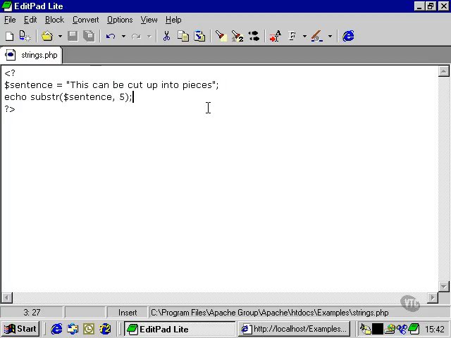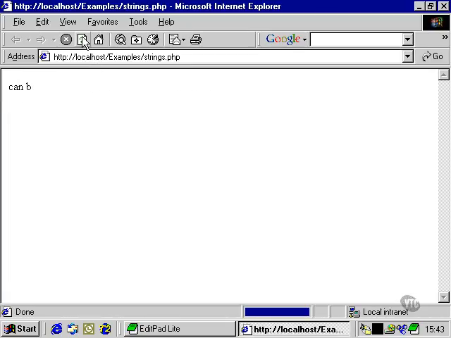and it returns this. The third parameter that substr can take is a length, as in the number of characters that it's going to count from the starting character until it's going to stop counting, and that'll be the string that it returns. So say if we just wanted to take 5 characters after character 5, we go back here and refresh, as we can see, CAN space B. 3 letters, a space and a B, that makes 5 characters.